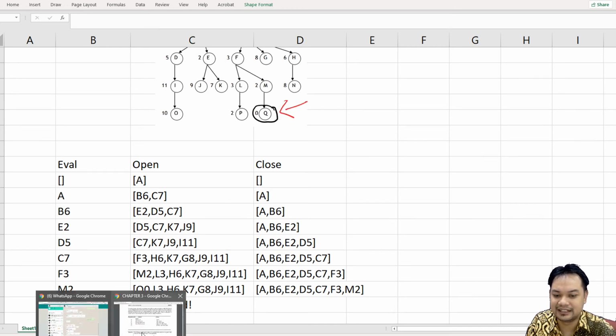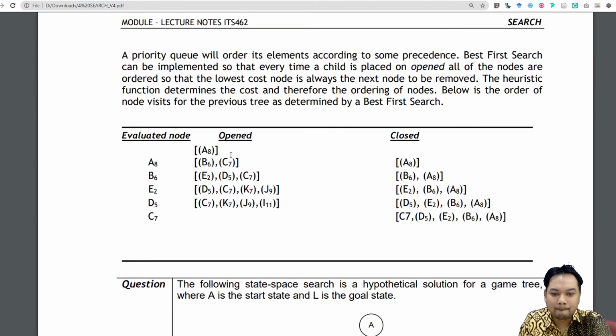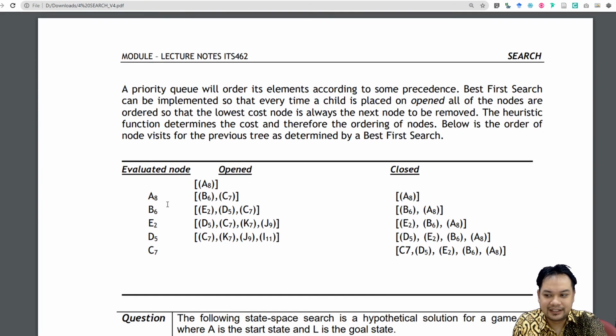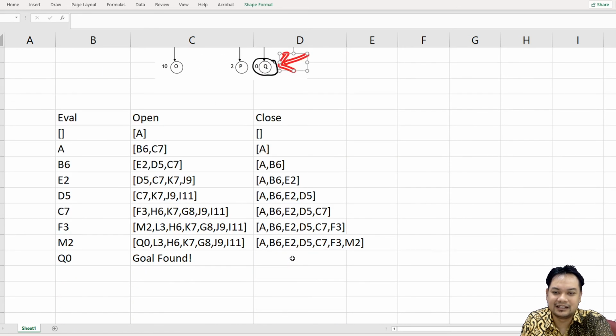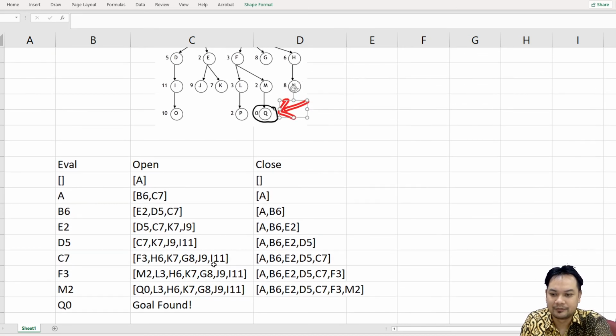Okay, you can compare this with the sample answer in the note. Okay, sample answer dia akan bagi takat D5, kemudian dia suruh kamu sambung. So, kalau kamu perasan dia susun ni lain daripada cara yang saya susun. Sebenarnya susunan ni tak kisah. Sama ada kamu susun depan dulu ataupun belakang dulu. Yang penting kamu ikut susunan mana yang kamu selesaikan. Okay? You have to arrange it in the sequence of how you solve the search.